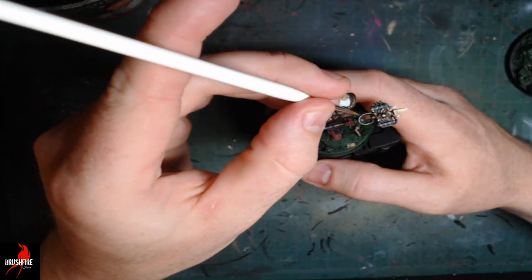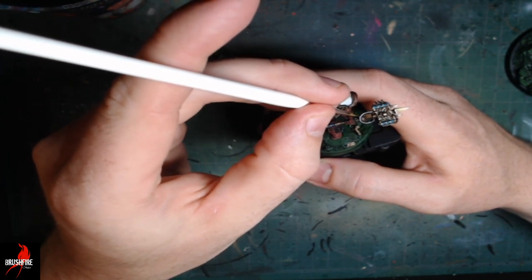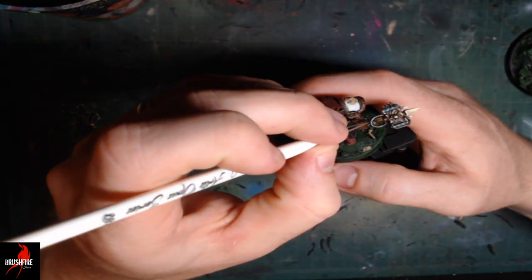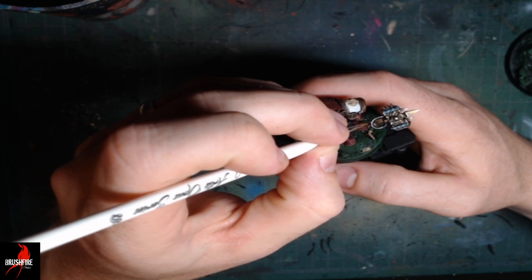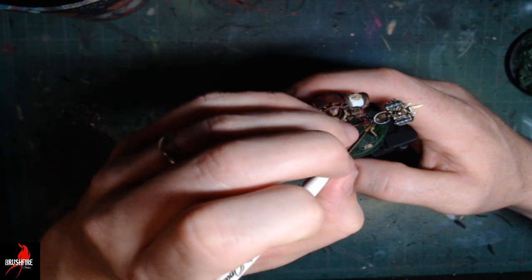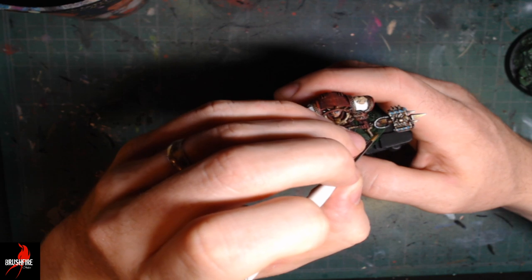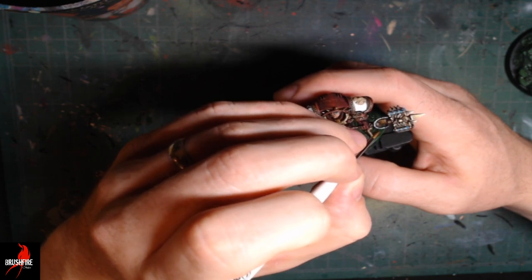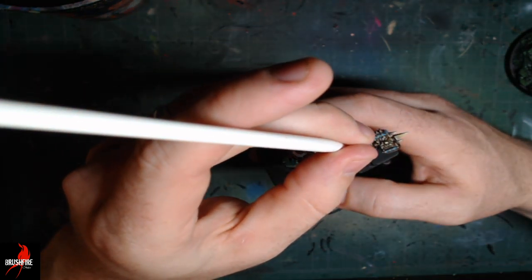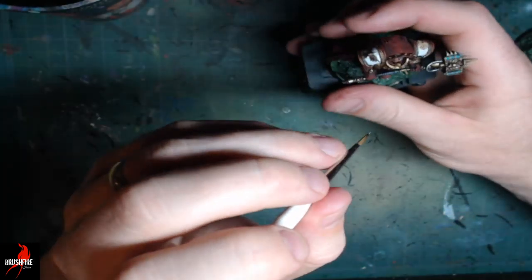So all I'm doing for this is I'm not going over the full ridge on the cable. All I'm doing is catching one line on each ridge, so one edge, just giving a little bit of extra highlight. Making it look somewhat directional. There we go.